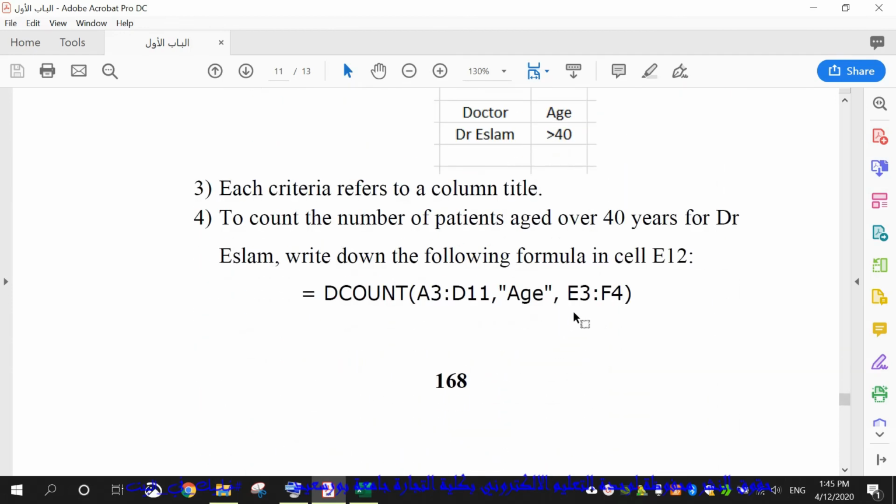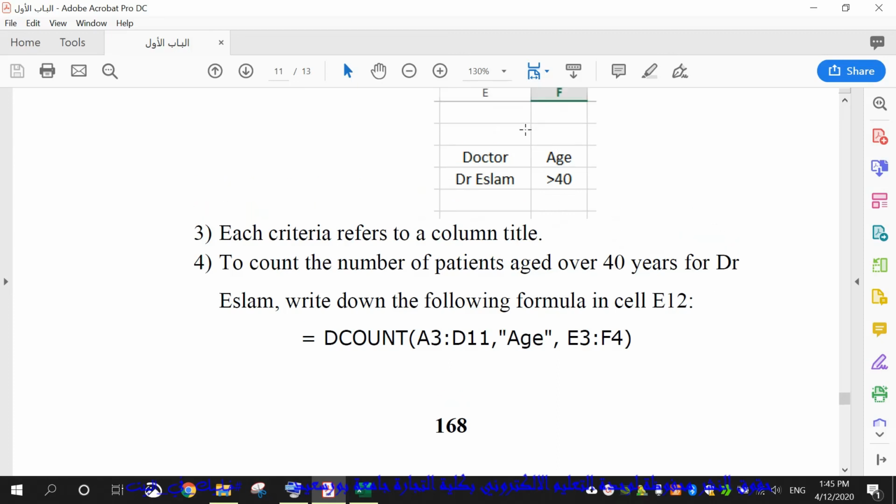Followed by the criteria. The criteria for the first question are written in cells E3 up to F4.